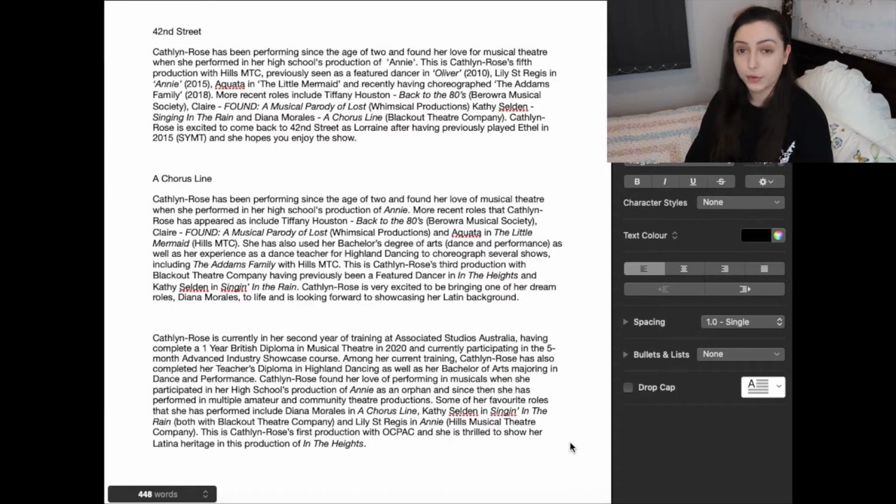Right here, I've got 3 examples of bios that I have already done. The top 2 were bios for the last 2 amateur theatre shows that I did. The top one is for 42nd Street and the next one is for A Chorus Line. I played lead roles in both of these. Then the bottom example is one that I whipped up today. It is as if I'm going for a community amateur theatre production in my current situation where I am right now in life.